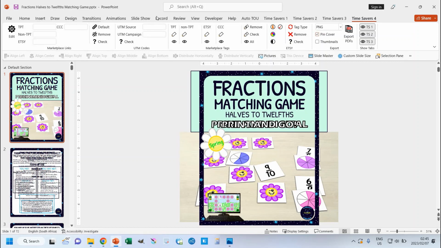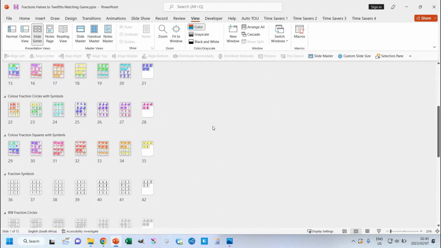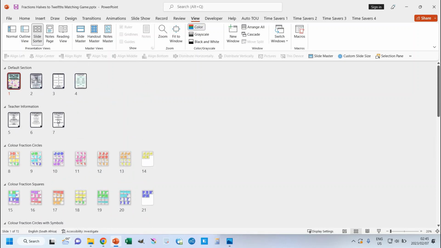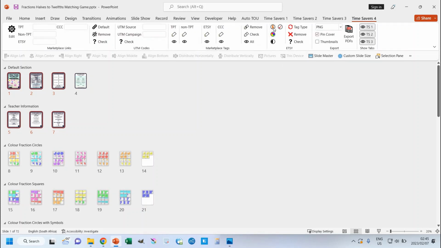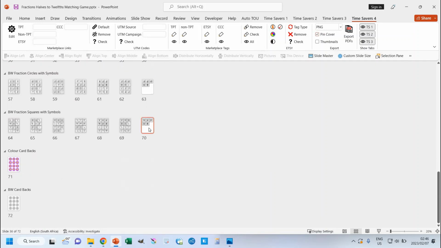So what I'm going to do is I'm going to go to View and Slide Sorter, just so that I can see them a little bit more easily. And I'm going to go and select all of these ones over here, except for my contents page. I don't want my contents page to show up in my info because it would just be weird to have buttons, so what looks like buttons, on the contents page, which they then can't click because they're pointing to things in other files. So I am going to go and tag those as info. Then these ones over here, I'm going to tag as color. These ones over here, I'm going to tag as black and white.